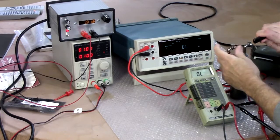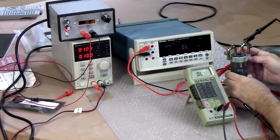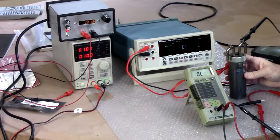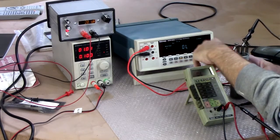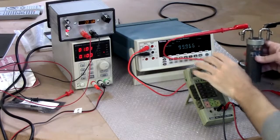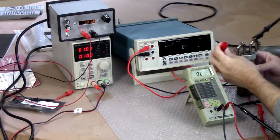It has drifted over the years. This probably dates to the 1960s, I'm guessing early 1960s. It was property of Philco Ford SRS division, satellite and reentry systems or something like that. Okay, and we get nothing because the clip fell off.